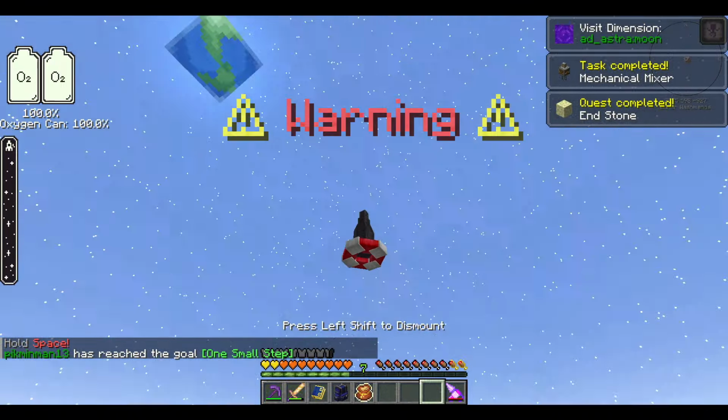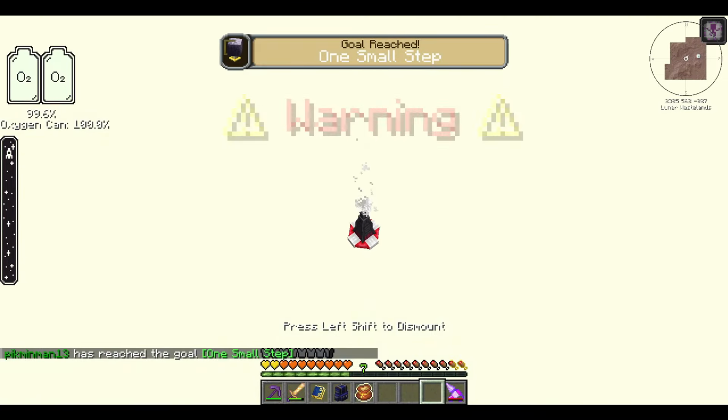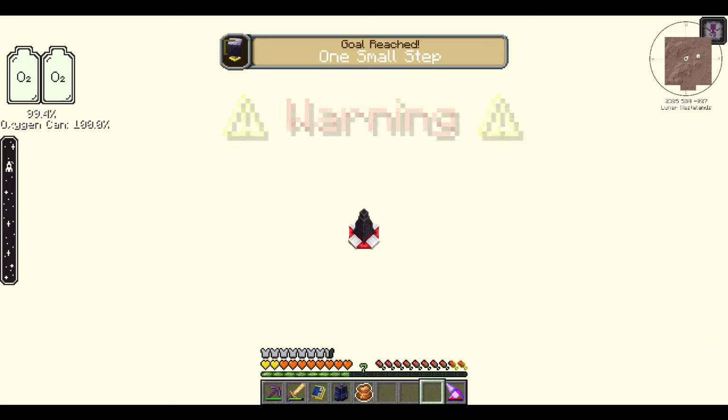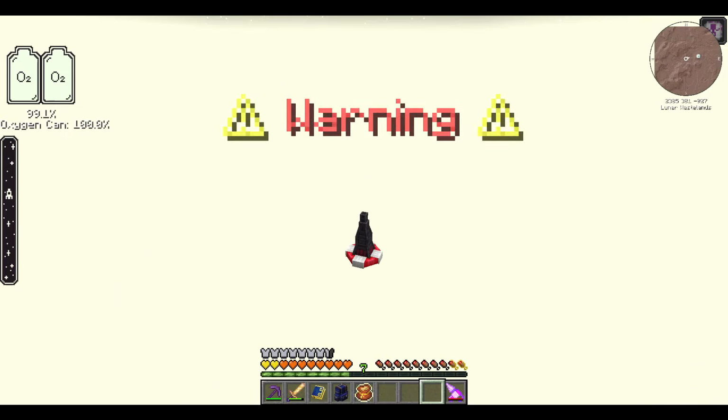I don't think we want to be crashing on the moon today. It's a bit of a waste of a rocket, to say the least. The moon doesn't exactly have air for our resistance, so it's not like we could use a parachute or anything to get down to the surface.